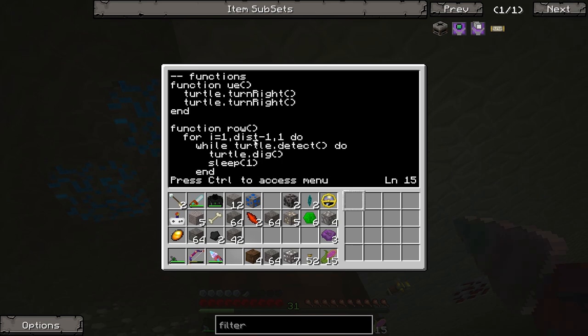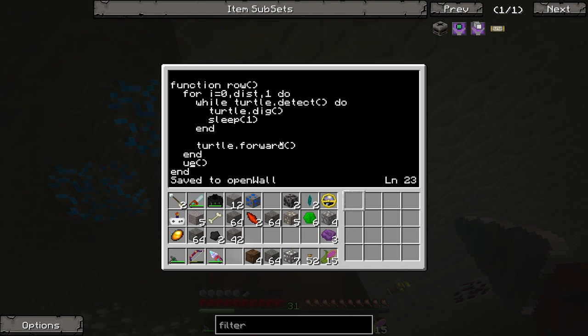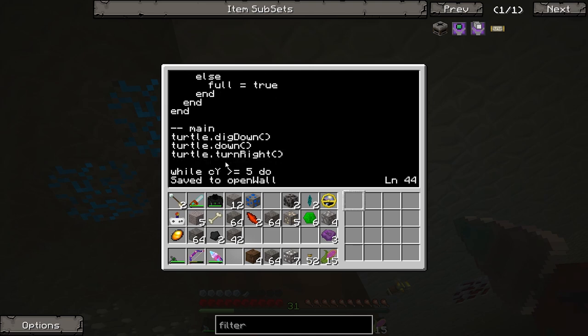Actually, you know what? I think I'm actually going to change this to that, because that makes it just neater and cleaner. So while turtle detect, it sleeps 1 to check and then moves forward. It basically digs till it can't find a block anymore and then it moves forward. When it gets to the end of this loop, as in it's gone all the way over, then it turns around. And then I'm gonna skip that part because I haven't finished it yet.